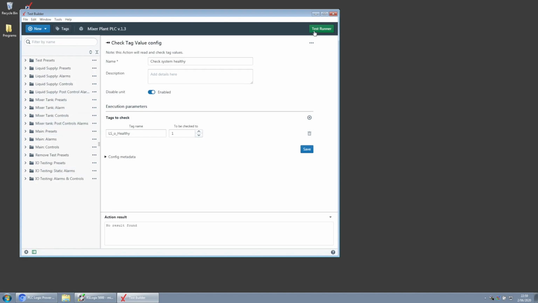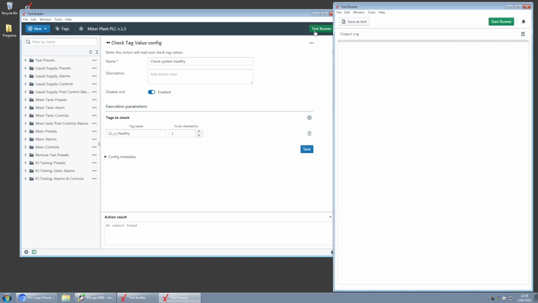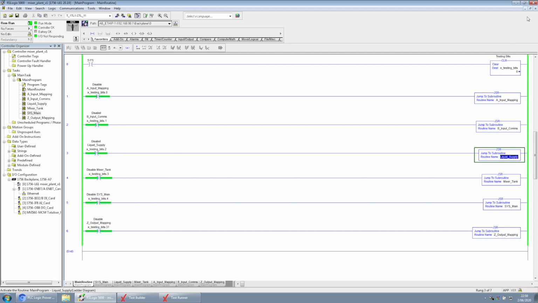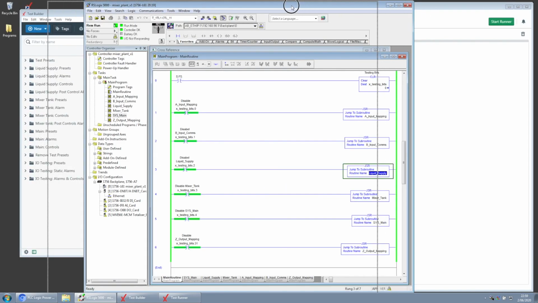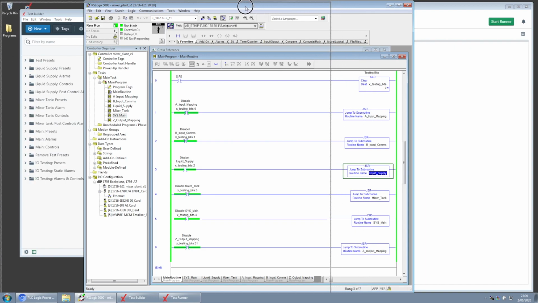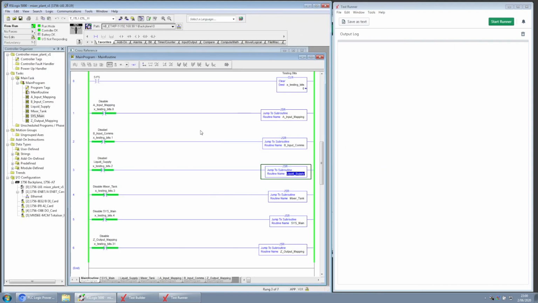To run this, I'm going to click the Test Run button, which opens another window that is going to show me the process of the test. I already set it up so that it's on the right side of my window. On the left side, I'm going to have my PLC program, so you can see how it works and how it triggers particular bits.